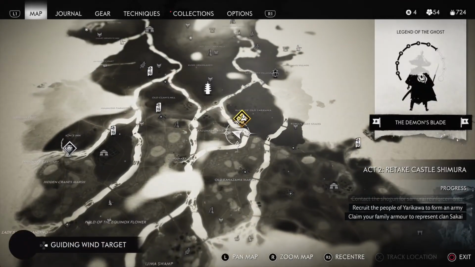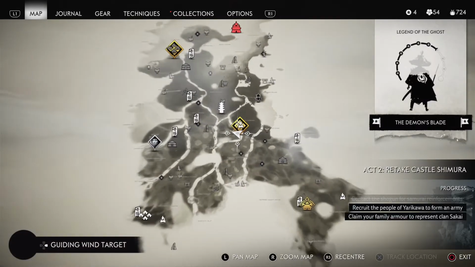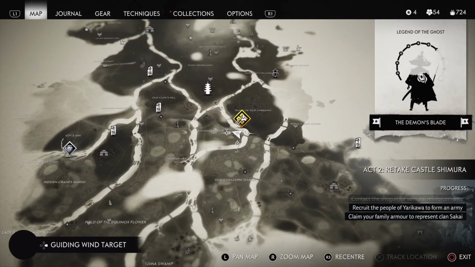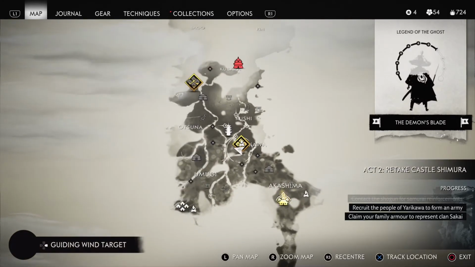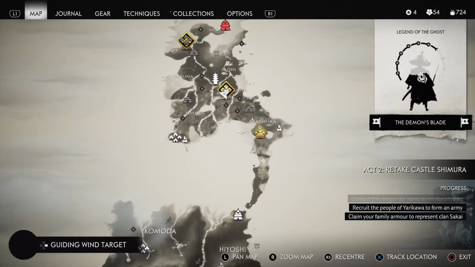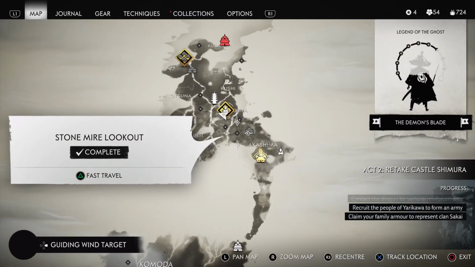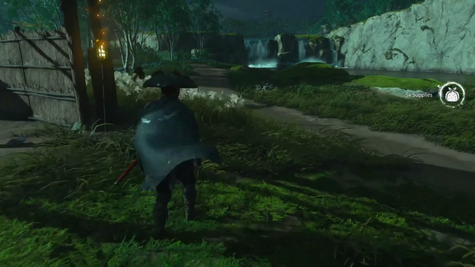Alright, good stuff. Let's check the map real quick and the journal. We only have the Tale of Yuna. And then it's back to main mission. We are going smoothly and progressing smoothly in this journey. Damn, it's so fun. Side tales are like, their storyline, their progression is just so cool right now. I'm enjoying every second of it. Let's keep it going.